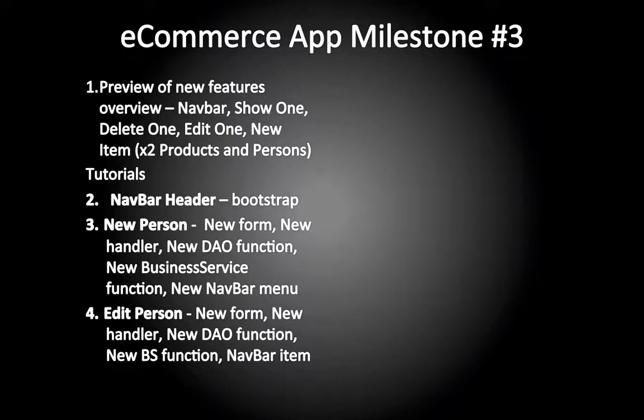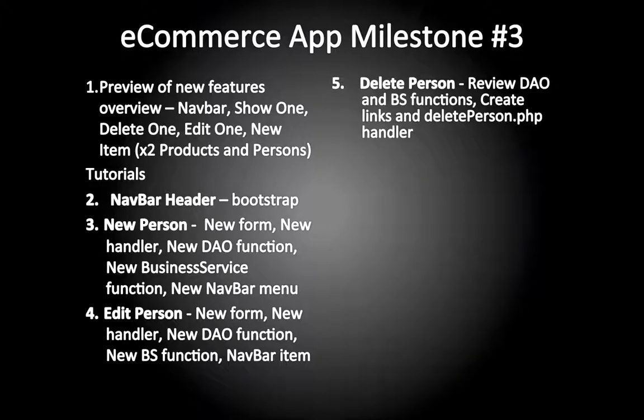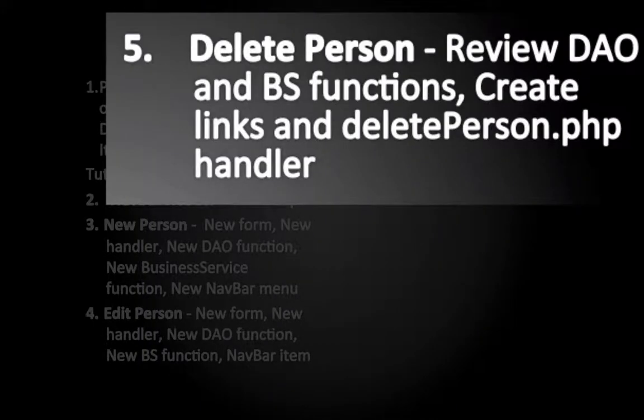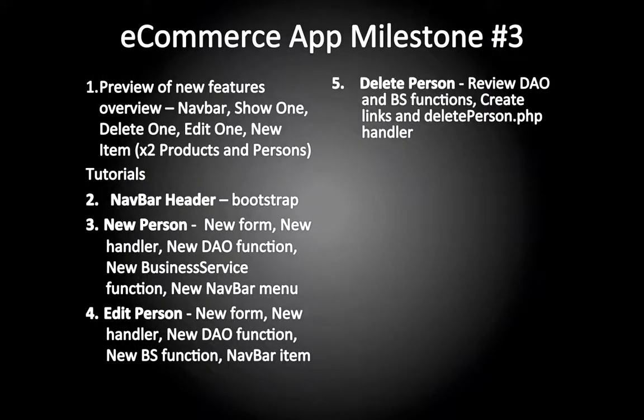We're doing the e-commerce app and we are up to milestone 3. Section number 5 for the requirements are right here. We're going to demonstrate a little bit about delete person and how to make it work. So we're going to review the two different functions that handle the database operations, and then we'll create some links and we'll run the delete person handler.